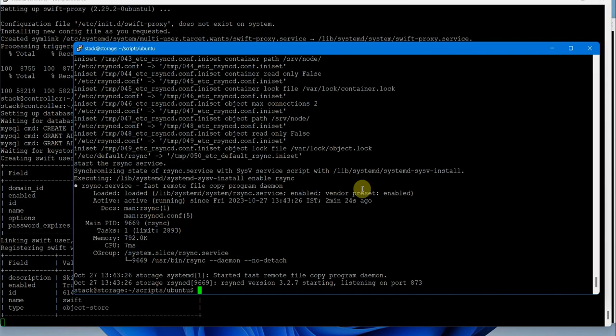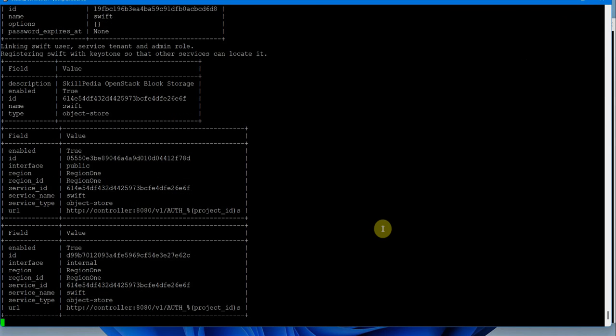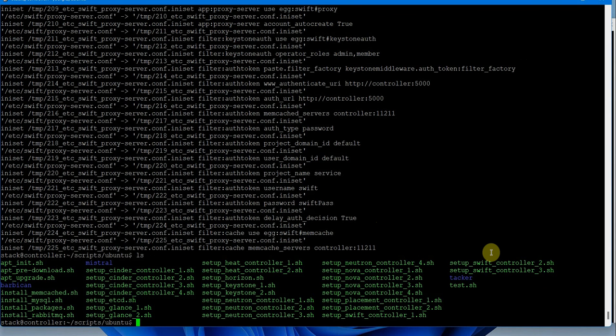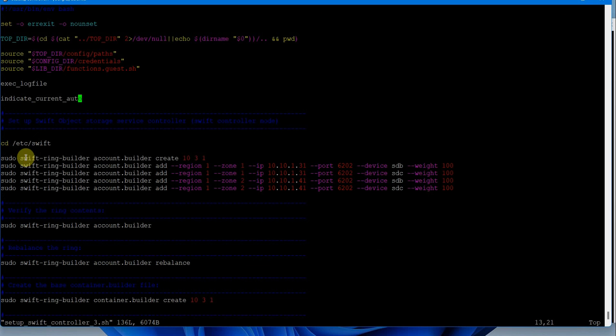Now our storage node is already done, finished. There's nothing pending on the storage node. On the Swift, the main script is going to be now the third script. This script is actually the main part of the Swift, because whatever configuration we have done on compute node and storage node will be used by script number 3 now, and it will create the ring builders. Swift ring builder, account builder create, and this is using the IP addresses of 31 and 41, that is compute node and storage node, and is building the ring.